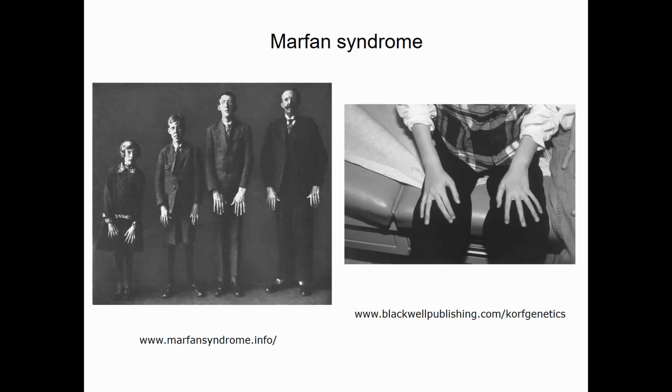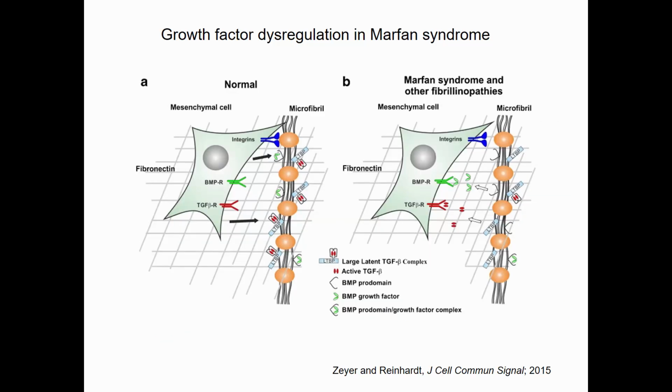It was mainly the mechanical integrity of the connective tissues. But in fact, it goes beyond that. Here are mesenchymal cells or fibroblasts, and they're sitting in a matrix. It's rich in fibronectin. And here are fibrillin microfibrils. Here's one with Marfan syndrome. All along these fibrillin microfibrils are attached growth factors. And the growth factors are in a latent form. They are present with extra pieces that make them not active as growth factors.